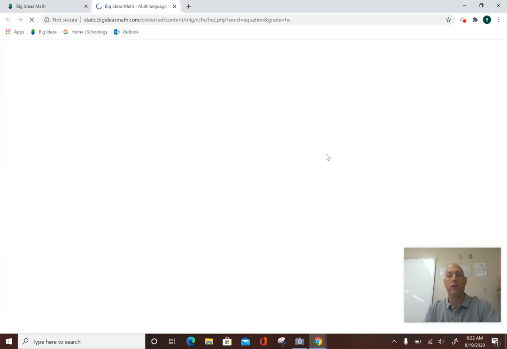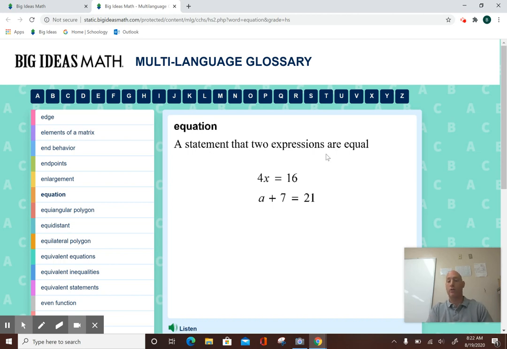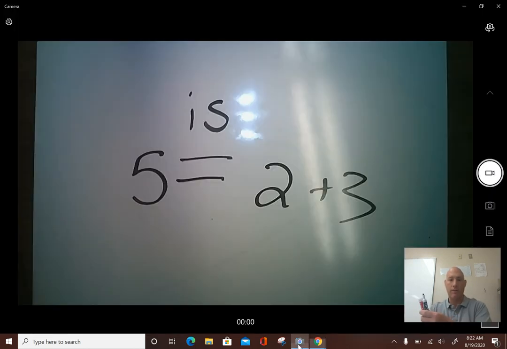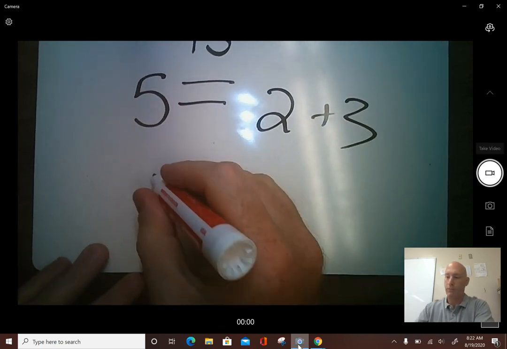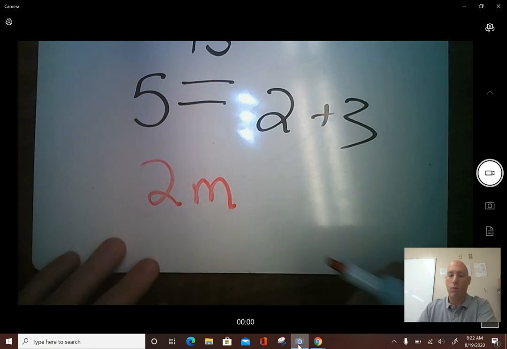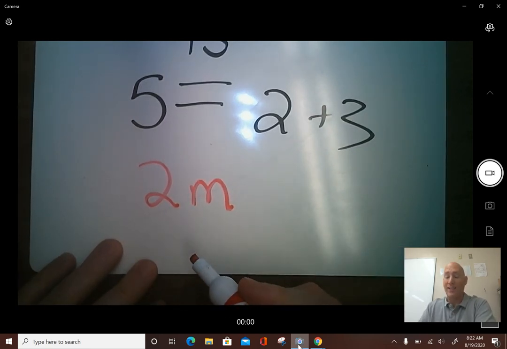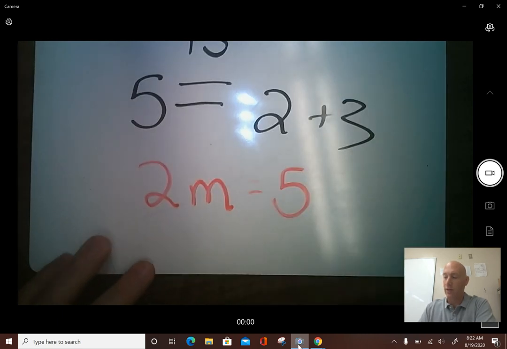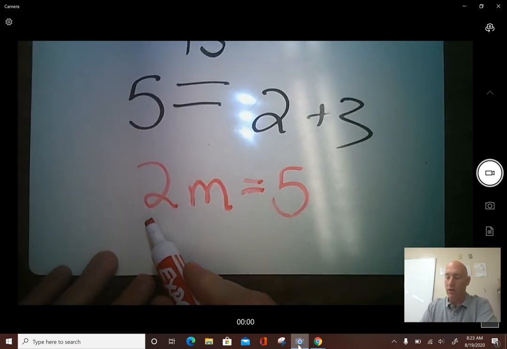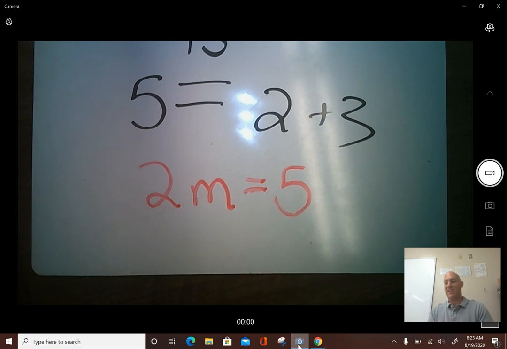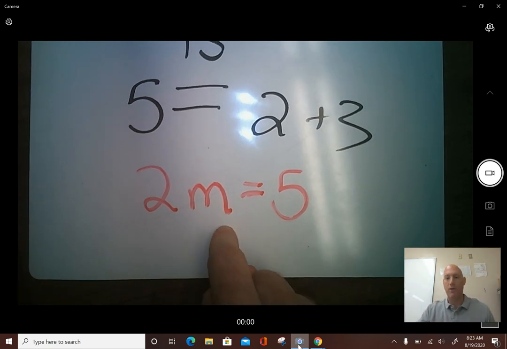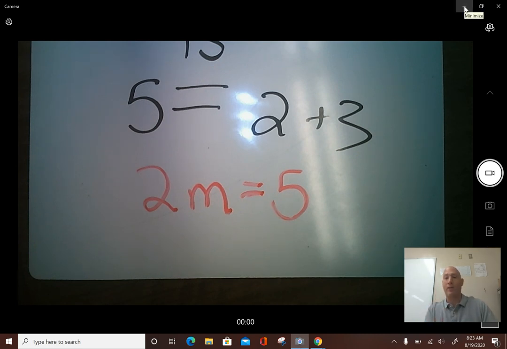An equation, I already went over equation, is when you set two things equal. It's when two expressions are set equal. Remember, if I head back to my two markers, before we didn't know what the value of the two markers were, right? So we just called it 2m. But now, what if I said I spent $5 on two markers? The value of 2m, or the value of two markers, is 5. And the whole point of this lesson is to teach you to find the value of m. Okay, and that's really going to be the point of algebra in general when we're only working with one variable. Find out what that is. Find the unknown.